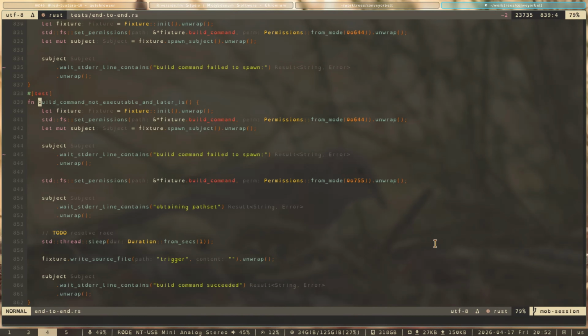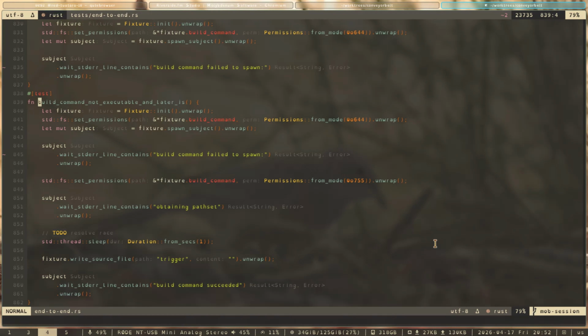Right? Because we don't even have a running browser, so why would we listen to file changes if we have nothing to do with that information? It's only reasonable to listen to file changes when we know that the build command we've been provided with is working, because we ran it once, at least once, and we've started the server and a browser, and now we can start listening to file changes.